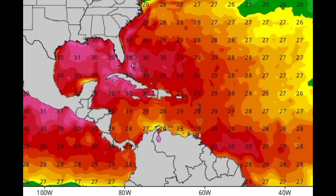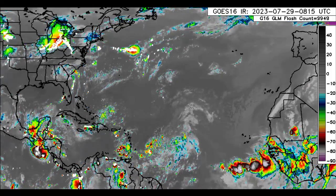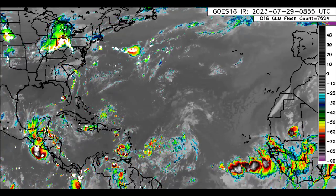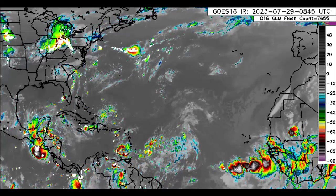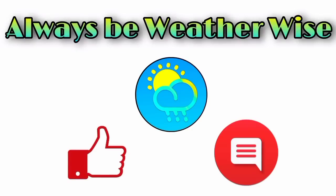Things are shaping up for this hurricane season to be quite an interesting and very active one. As we head into the next couple of weeks, more of those stronger tropical waves will be moving off the coast of Africa, paving the way for each other and increasing moisture. Eventually we will start to see more developments coming from the main development region. I will keep you guys posted so you're never caught off guard. If you have any questions, feel free to leave them in the comments. As always, remember to be wise.